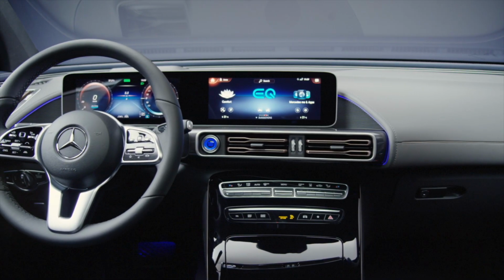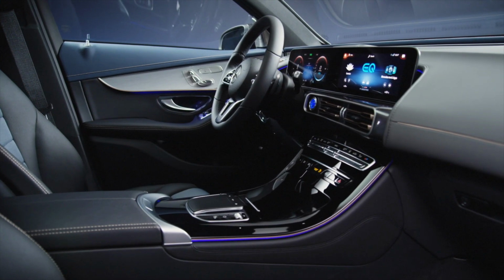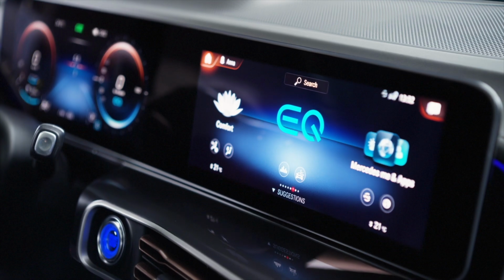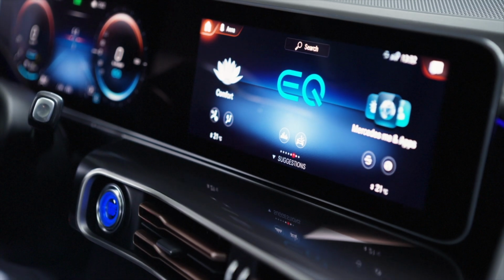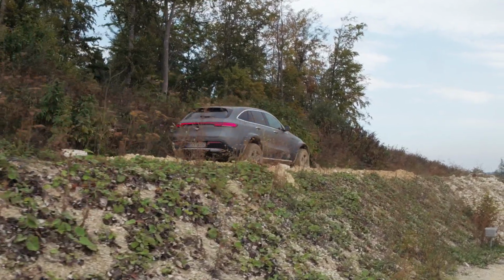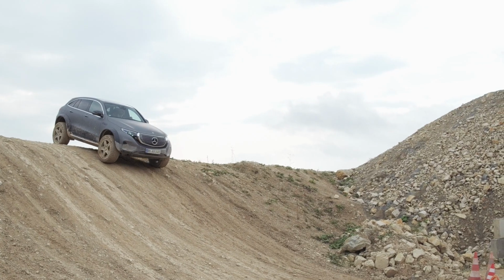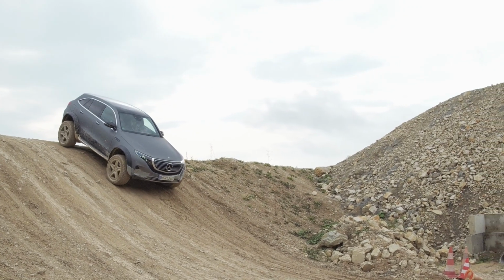This kind of double width screens. Now we switch to the off-road mode for sand use. So again, that's your sort of electric locking diff idea where it uses the ABS. But in the sand, you don't want to lock the tires, and you want to have full power in the sand. And this is the difference between off-road and off-road plus.